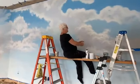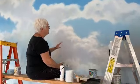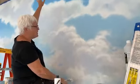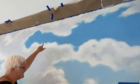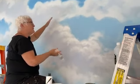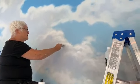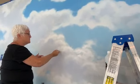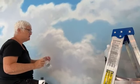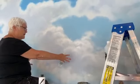So I paint, I keep moving around, I keep paying attention to other things that are happening. Now that's the upper part, which is higher in the sky, and that's deep blue. As we get here, this is a mid-range, so the clouds are going to be a little bit smaller, and the puffs, these billows, are going to be a little bit closer together. And then when I get down to the very bottom, that's going to be treated in a very light manner because we want most of the attention to draw here.